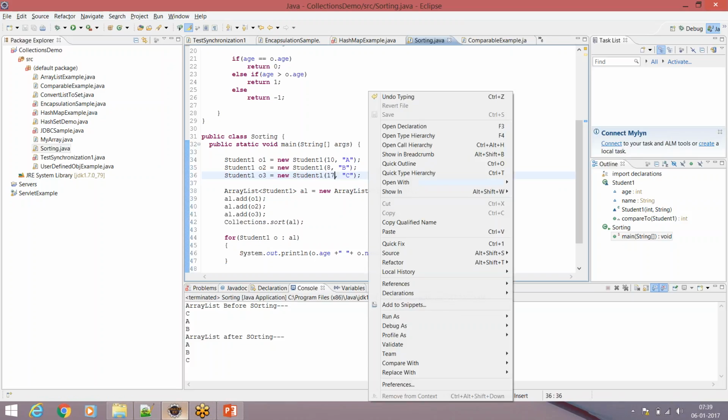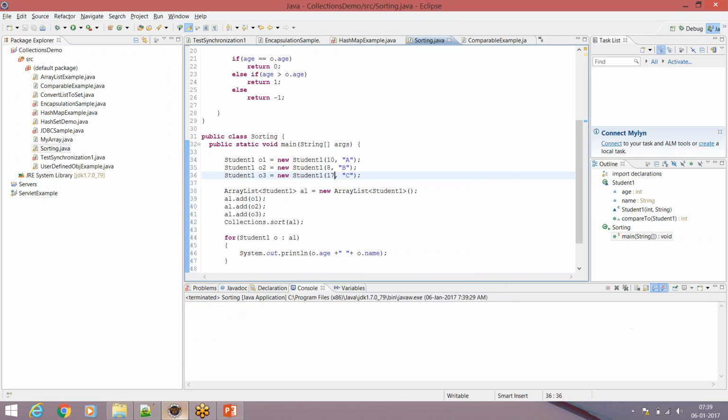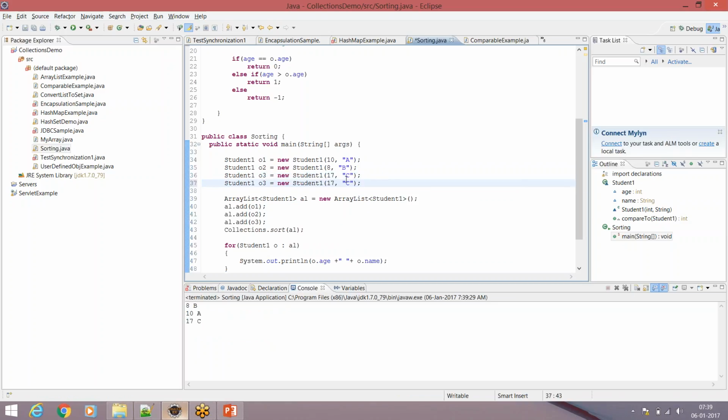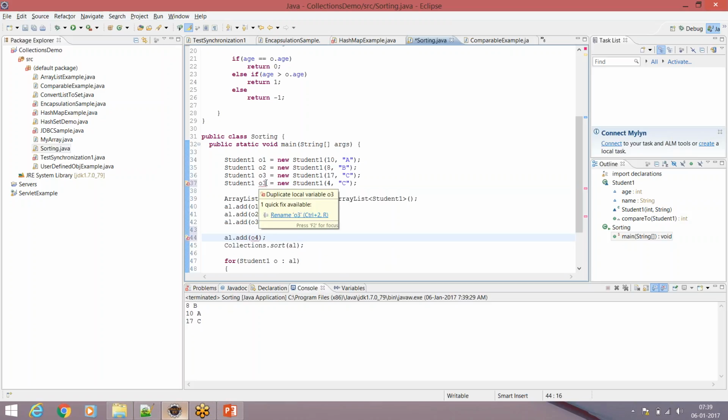If you run this program, run as Java application, see, now I sorted the objects based upon age: 8, 10, 17. If you create another object, like my age is 4, you add that object in the array list, O4, done.